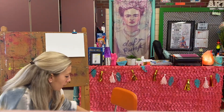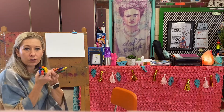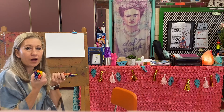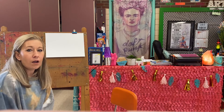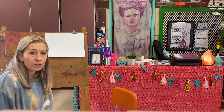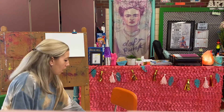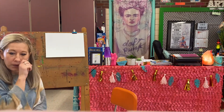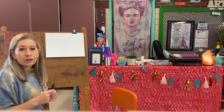Go ahead and take out your art supplies. What I did was I only took out red, orange, yellow, green, blue, and purple supplies so that I don't accidentally add in any other colors. You can use any art supplies you have at home — all you need is a pencil and crayons. If you want to use markers or pastels or watercolors, pretty much anything is fine. And if you have a black pen or sharpie, you can use that for outlining. You could also use a black twistable.